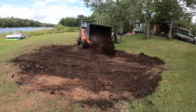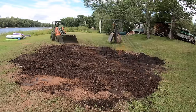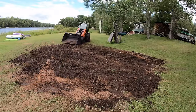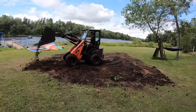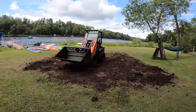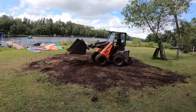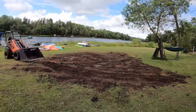I'm not really looking forward to trying to grade this dirt out using a snow bucket, and I'm not really very comfortable or familiar with this machine yet. And then I remember that I've got a secret weapon, but I don't realize that until I struggle trying to grade this black dirt out with the snow bucket first. While I'm bringing load after load in to fill the hole back up to where it was before, my son-in-law Jake grabs a rake and starts putting the rock in place.